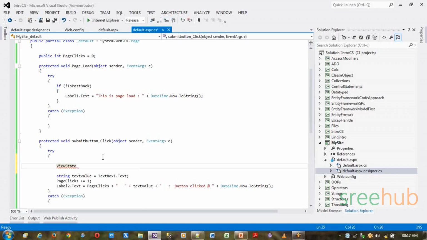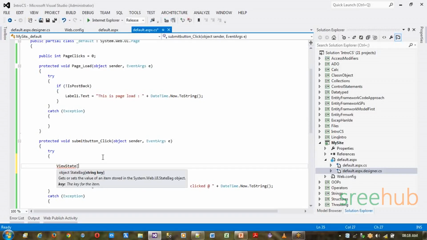Now this view state is like your hash table, which will save your key and value sets into its memory. And this view state runs across multiple requests, multiple objects of your same instance of the page. And this view state is retained, and this view state will be live only till your page is live. Now whenever you move from one page to other page, your view state will be collapsed. The complete view state will be destroyed. Now the view state is completely page scope.